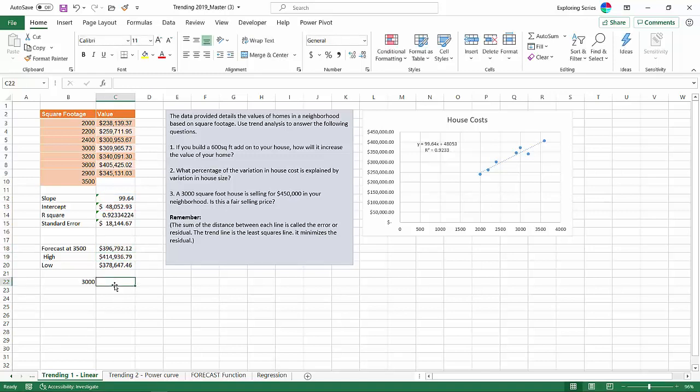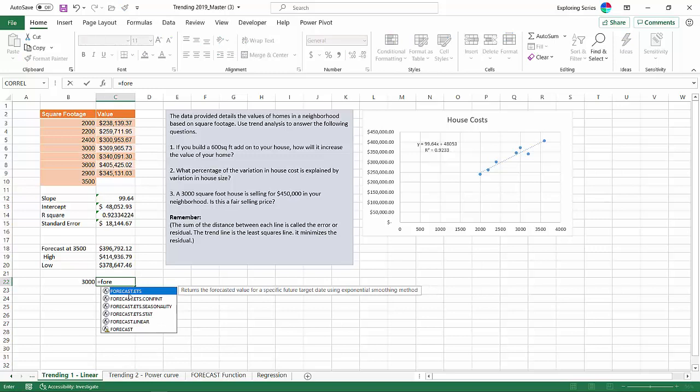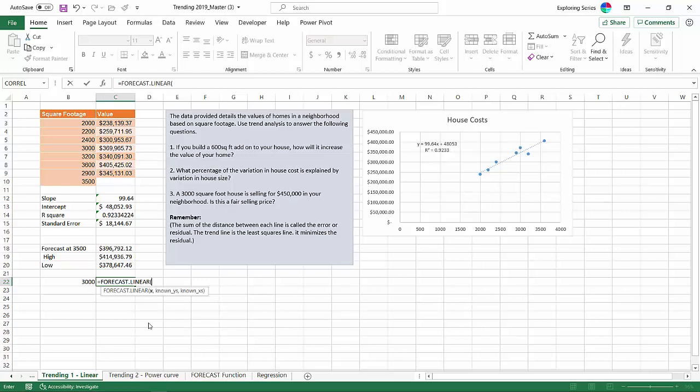But if you'd like, you could use a function in Excel that will tell us the exact same thing very, very quickly. So we don't have to go back and do all that math again. And that function for this type of data is called the forecast linear function. It basically does the same thing that we just did, just really quickly. It's pre-built into Excel, so I don't have to use that formula. All I have to do is tell it, hey, I want to forecast a 3,000 square foot house based on the existing values. So here are my known Y's. Here are my known X's. And I close that off.